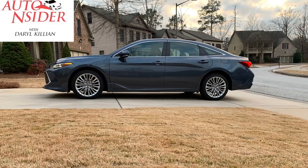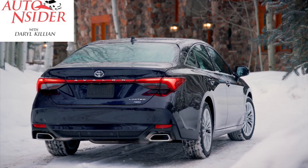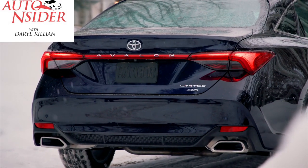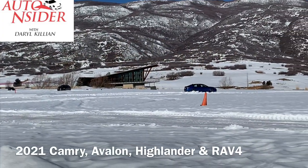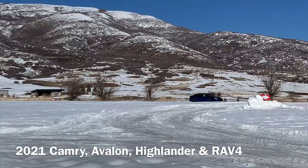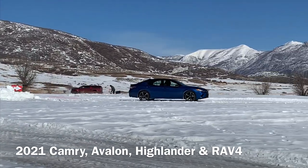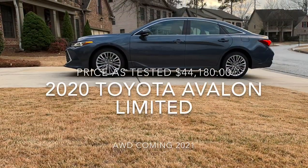Just about a week ago, I was out in Park City, Utah with Toyota for the reveal of the 2021 all-wheel drive Avalon. It's going to come with a 2.5-liter four-cylinder engine — not quite as powerful, but it will make a dent in the all-wheel drive market. With a base price of $42,100 for this limited edition and an all-in tested price of $44,180, you can't miss with the new 2020 Toyota Avalon. Tune in to the Auto Insider on News & Talk 1380 WAOK for a complete review of our week in this 2020 Toyota Avalon Limited.